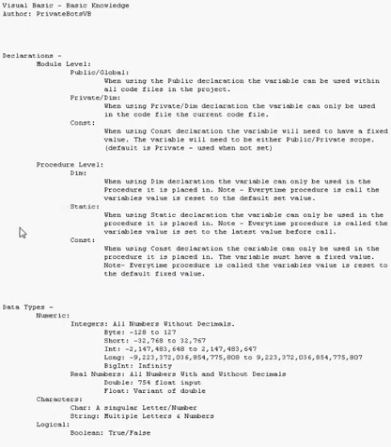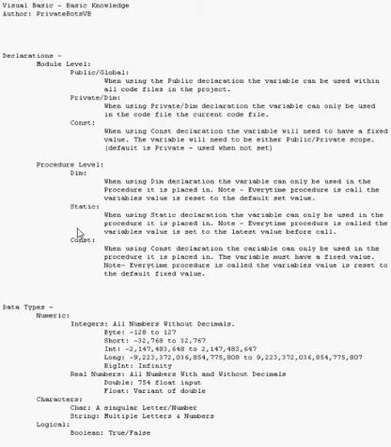Static. When using static declaration, the variable can only be used in the procedure it is placed in. Note, every time the procedure is called, the variable's value is set to the latest value before the call. So what it means is, if you call the procedure and there's a static variable inside it, and you change that static variable throughout the procedure, whatever that static variable was last, it's going to save it as that and set it to that the next time you call the procedure.